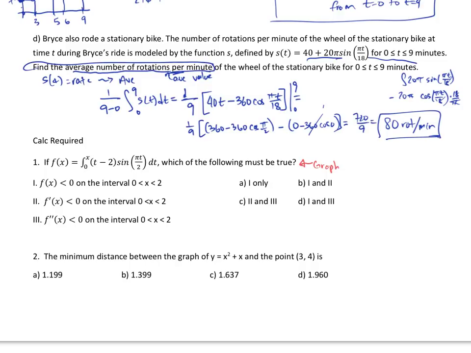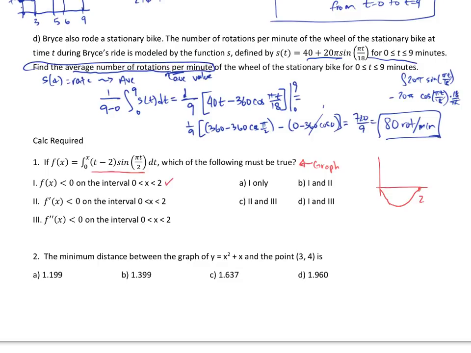Okay, so when we graph this, we're just graphing this part right here, and really quick to show you on the side here, it ends up from 0 to 2 looking something like this. It's right below the axis, and here's at 2. And so the area ends up being negative, so f of x, which is the integral, yes, it is negative. That works out.